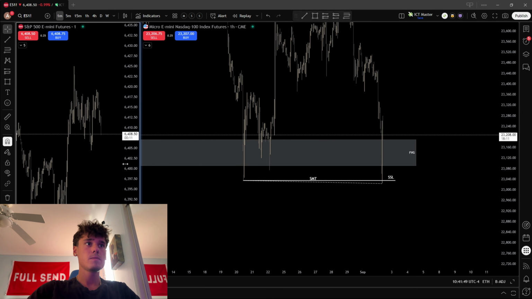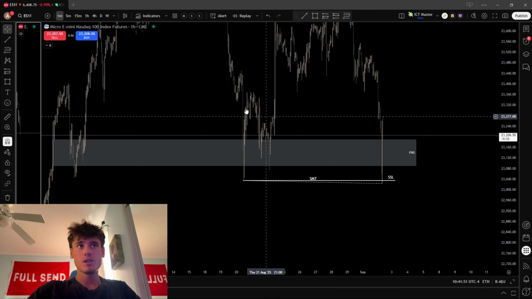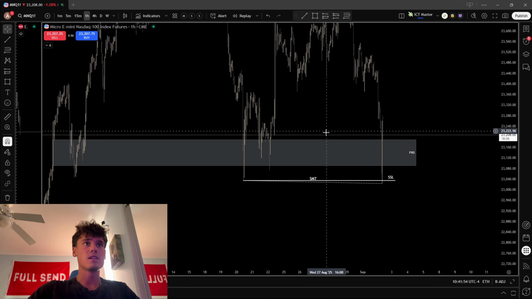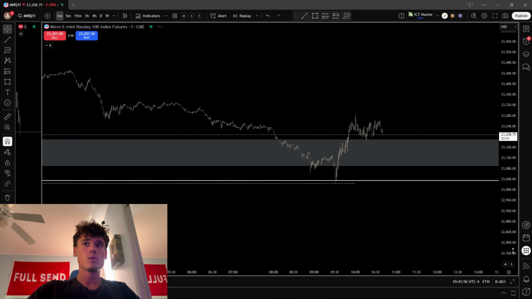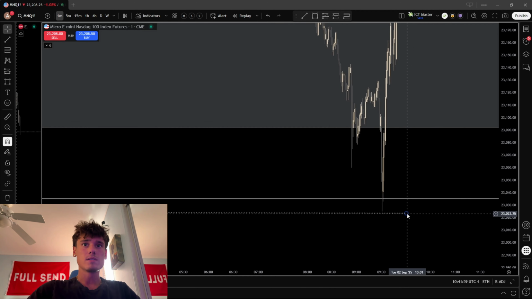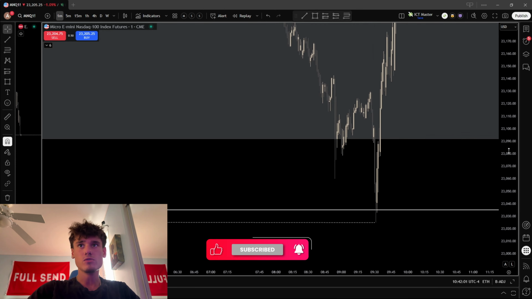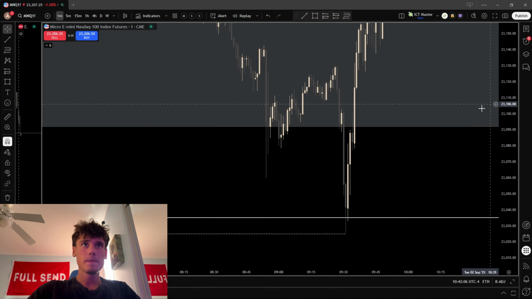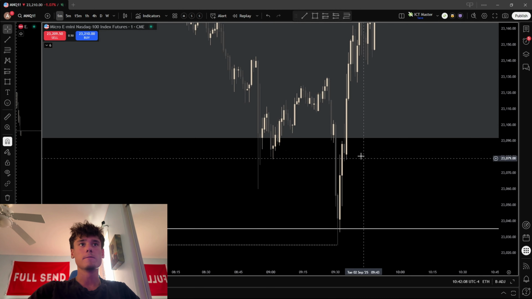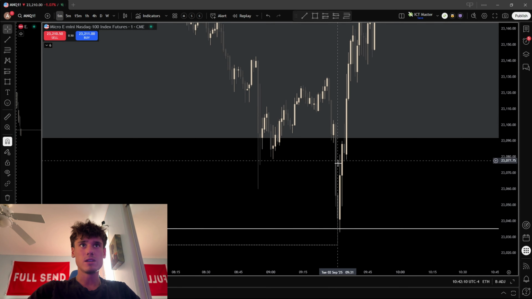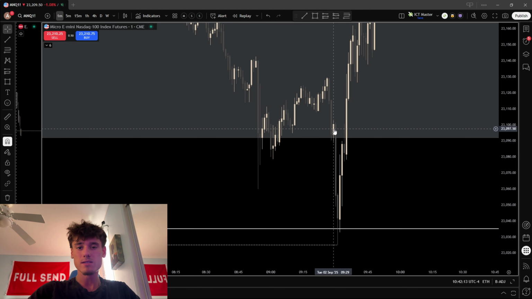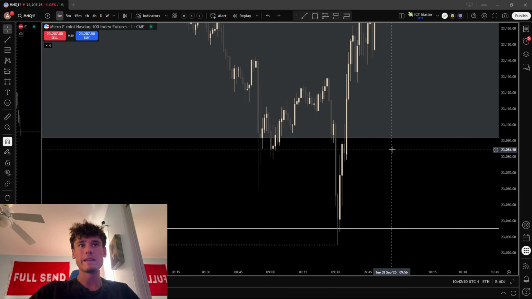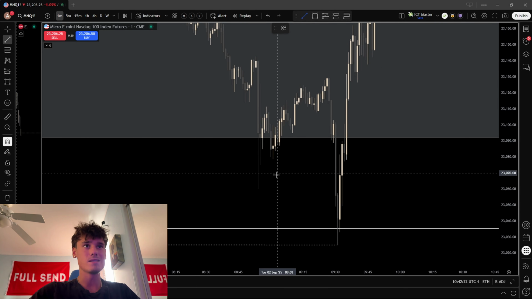So the second I saw that, I was like, okay, let's jump down to the 1 minute time frame. Let's find an entry. So jump down to the 1 minute. Now, what do I see? Usually, I do tend to look for a market structure shift, but as you can see, there's not really a market structure shift over here. Yes, we do have these series of downward candles, but then we have this bull candle. So that kind of breaks the push down. Not only that, there's no real sweep of a low. So it wasn't the best.